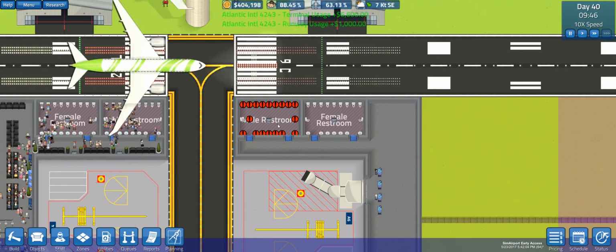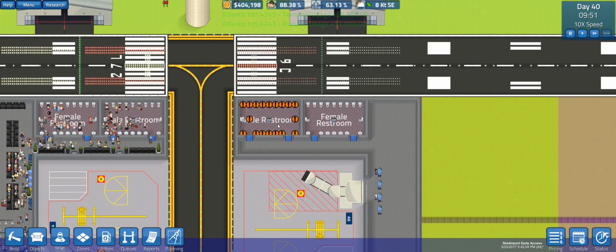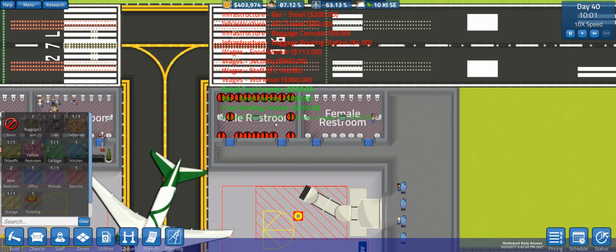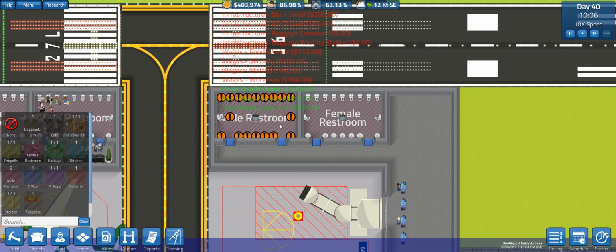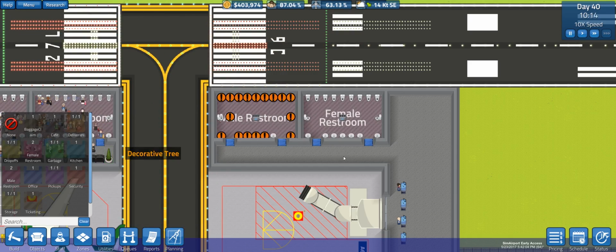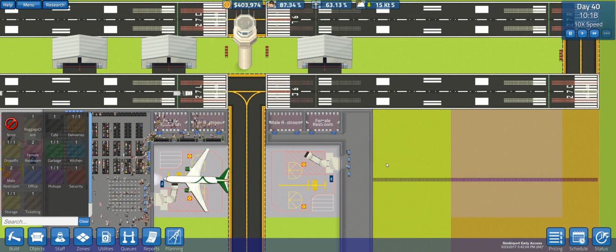Are you gonna get over yourself anytime soon? No? You're still... okay. Why does this happen? What is it? Is it saying that it's not in a wall? Is that what it is? Requires functioning zone. Well, there we go. I was like, it eventually should take in.